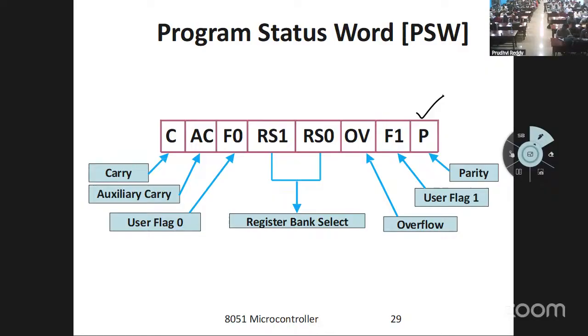That carry can be placed in that C. C equal to 0 means no carry is present in the previous arithmetic operation. If C equal to 1, it means the carry is present in the previous arithmetic operation. This is the carry. Auxiliary carry is in case of 4-bit. Both are the same, but we are not using this auxiliary carry. The system can be using that auxiliary carry. We are not required to because we are performing 8-bit operation, not 4-bit operation. In case of the 4-bit operation, the auxiliary carry will affect, but that carry is not required because our processor is an 8-bit processor.